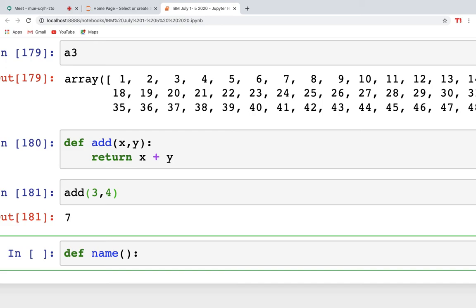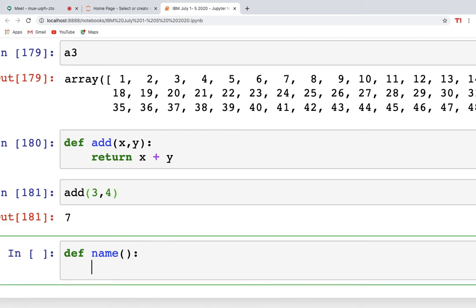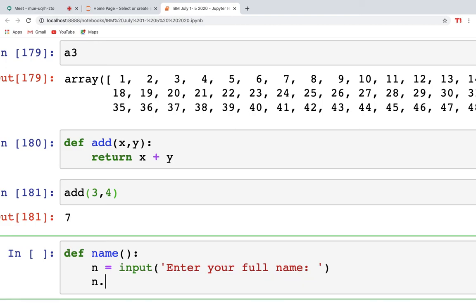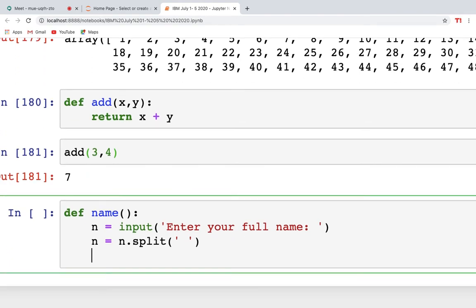You write n is equal to input, enter your full name, and then what you have to write is a split. So I'm taking a name and then splitting it at the gap.